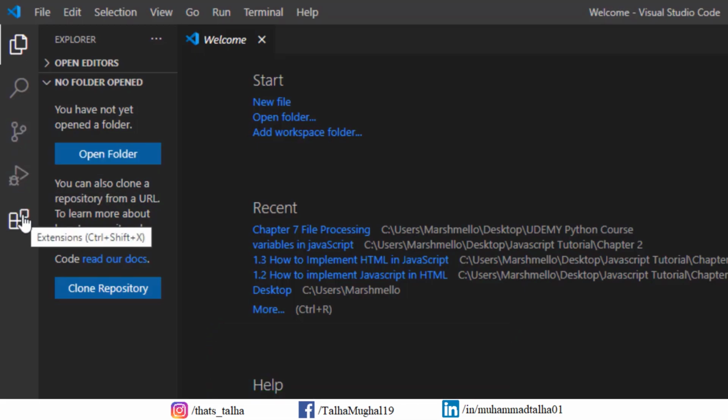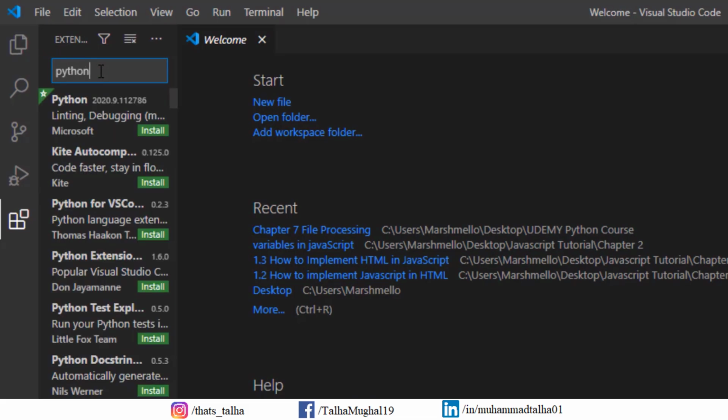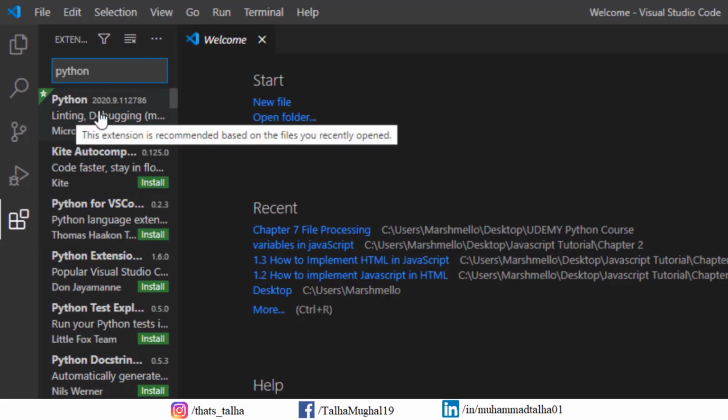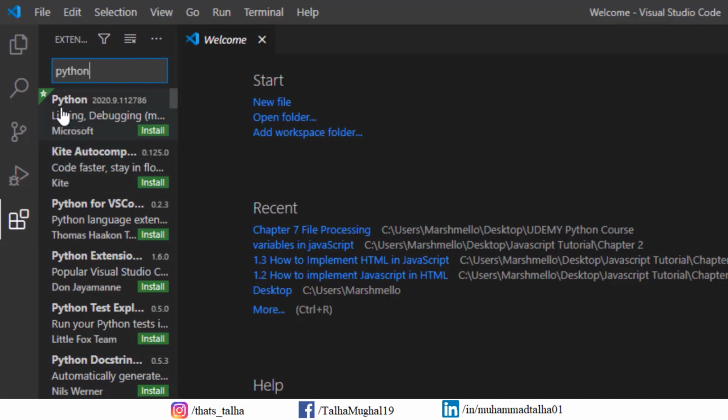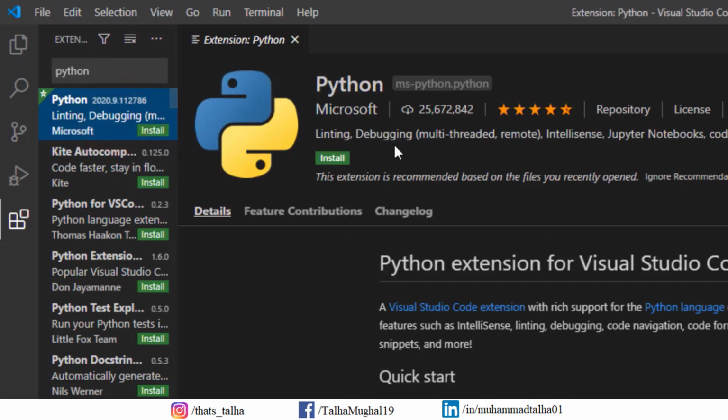You want to click on this option and you can see a search bar right here. Just go ahead and type out Python and it will show you a couple of items listed below in that search bar. You want to click on this item which is offering us a Python extension sponsored by Microsoft. Click on that. And now you're going to want to install this Python package by clicking on this install button.